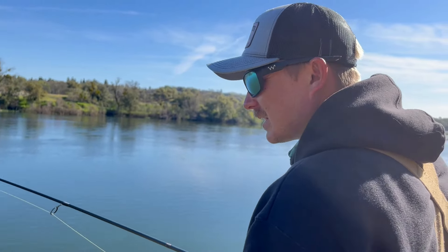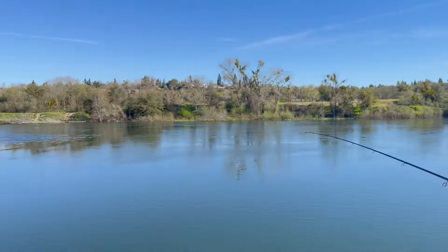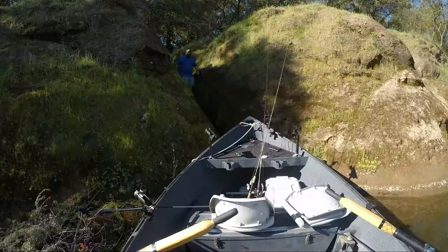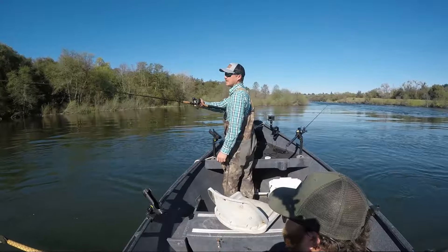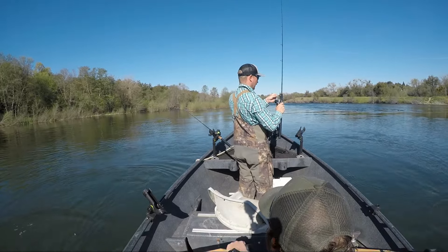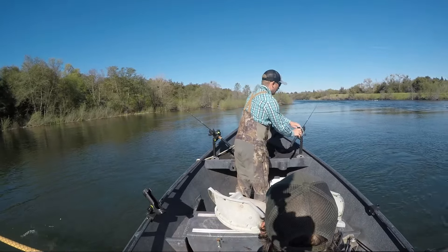Oh, you see one? No, I don't see it — oh, I do, but it looks like a carp though. I just saw the silhouette moving. Yeah, it looks like a carp, right where I said, like 20 feet left. Got me excited there for a second. Get the camera rolling like, 'oh I see one!' — but I didn't say what it was. I want to see a couple more, but I'm gonna hop back in the vessel and float on down river. Let's get down there and finish this run.